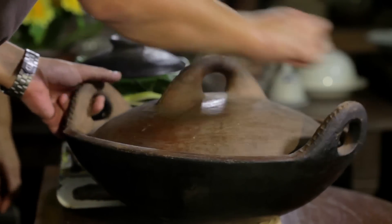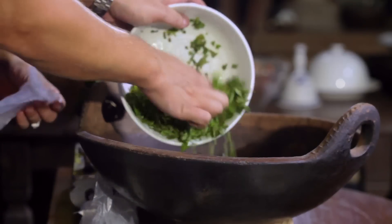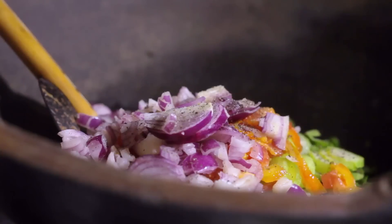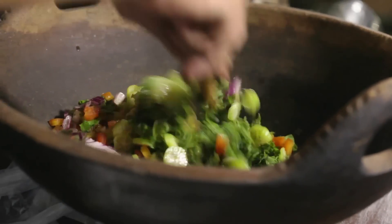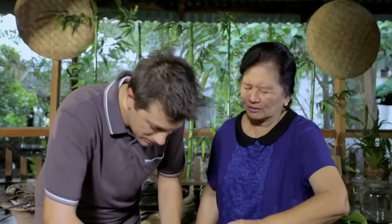The next dish is bogotong asan, which is fish — specifically large bangos. All the ingredients go in: alagao, camyas, soy sauce, tomatoes, onions, pepper, and a little oil. The purpose of the oil is so the fish won't stick to the bottom. Our cooking is more of the base — there's no exact measurement. That's the beauty of our cooking, that's why it's called culinary arts. The colors are really nice — green and red.